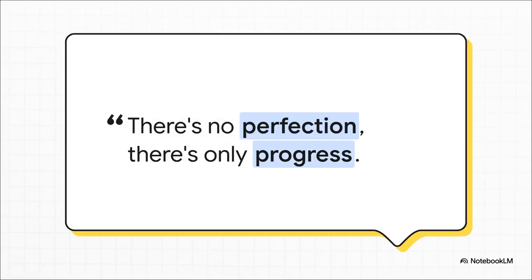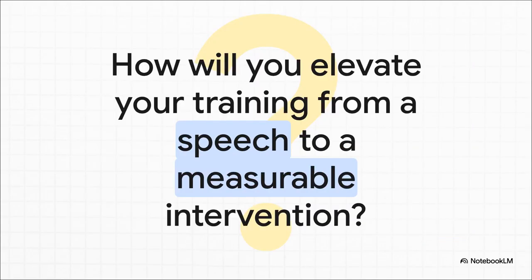And this quote really is the key takeaway for all of this. You might not implement all 5 levels of evaluation perfectly right out of the gate. And you know what? That's totally okay. The goal isn't to be perfect overnight. The goal is just to make continuous progress, getting a little more professional, a little more data-driven with your evaluations year after year. So I'll leave you with this question to really think about.